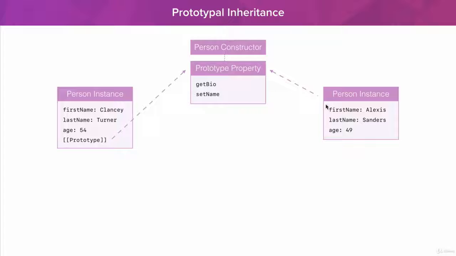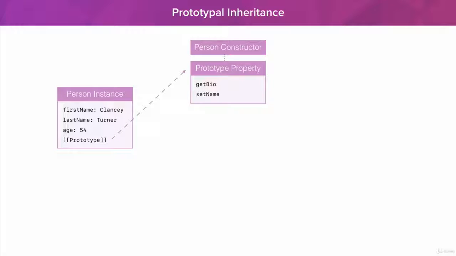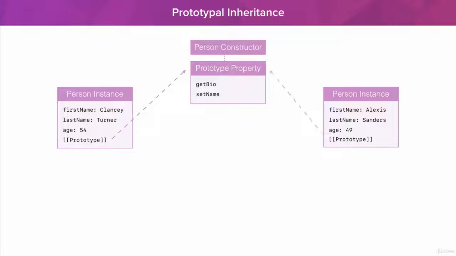So the same thing is true with our other instance, obviously. So let's go ahead and switch that over as well. I'm going to remove the old example and bring in the one that correctly demonstrates what's happening. Here, all of the instances have a prototype property. That is what links them to the shared set of methods. Now let's go ahead and wrap up this slide by taking a look at a code example and figuring out how it fits in with the visualization up above.